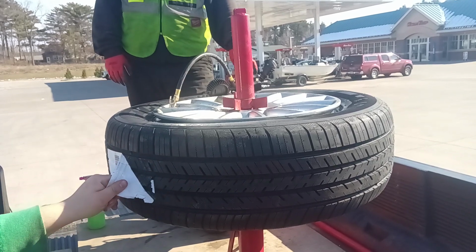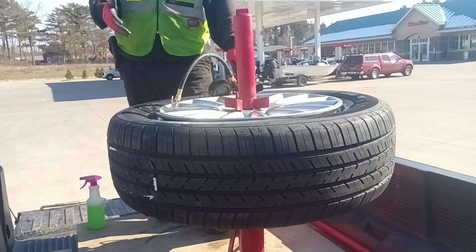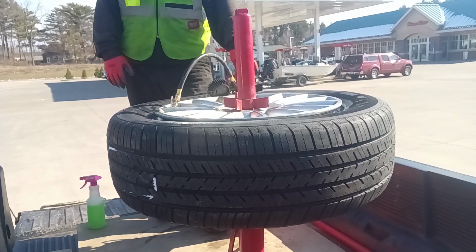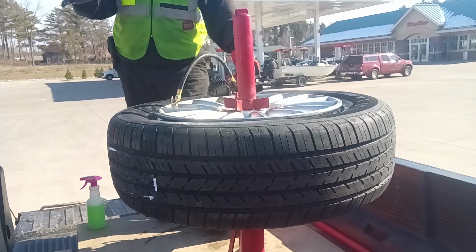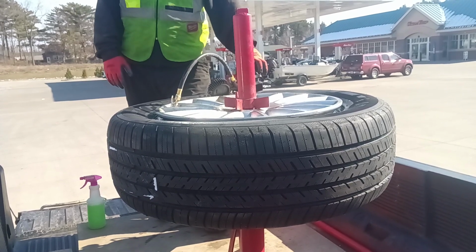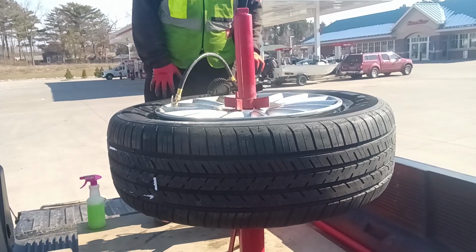Sometimes with these 19s, I did a low profile 19 a while back, but it was kind of cold out. We had to shoot it three times. I did a 20 yesterday. We had to shoot it three times before it would finally take. Well, it's pretty warm out today. Yeah, it was almost like 4:30, 5-ish when I tried to do that tire yesterday, so it was already cooling down. It was in the low 30s, maybe even high 20s.